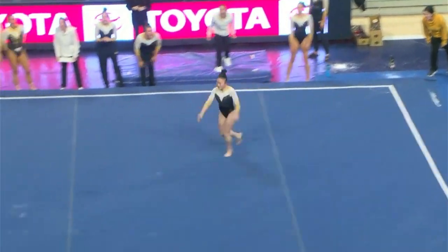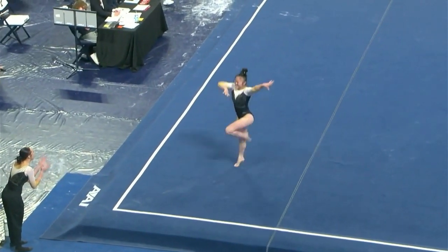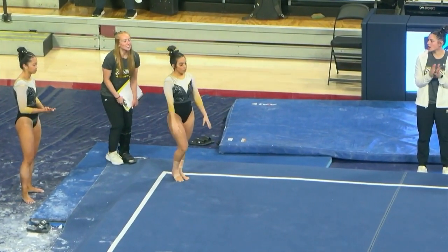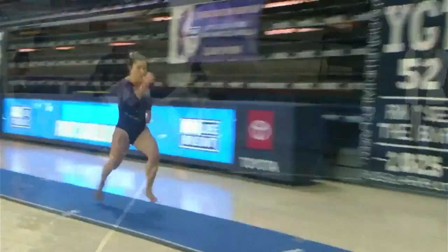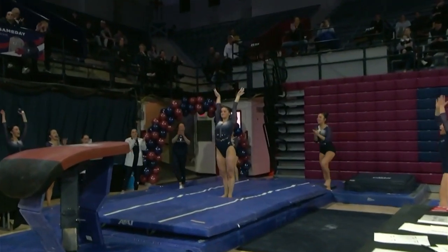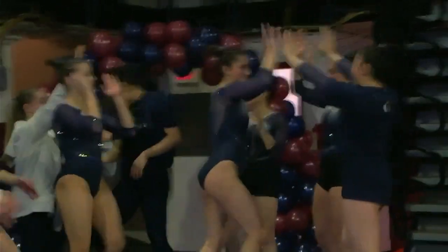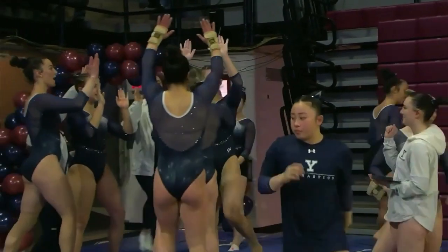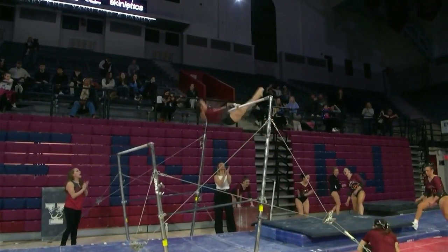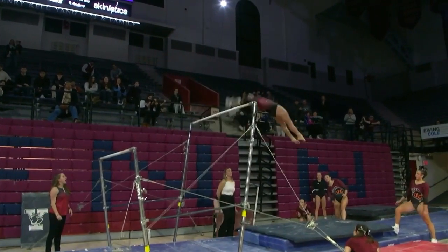Yeah, and remember, as I mentioned, because the scoring is done nationally, these teams are really competing against themselves to build on their scoring potential. Towson had a solid rotation. They did have a couple of dance elements. I think they got deducted for it. Some landing issues here or there, but they are then moving to vault where they can end on a really strong note. Yale had some really nice full twisting Yurchenkos towards the end of the lineup, but it was Ursinus who improved the most from last week.